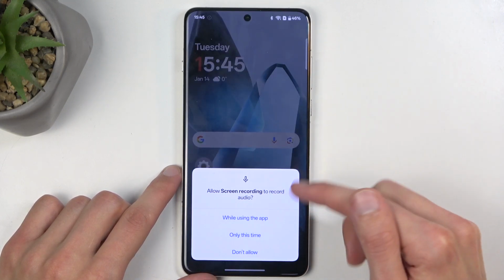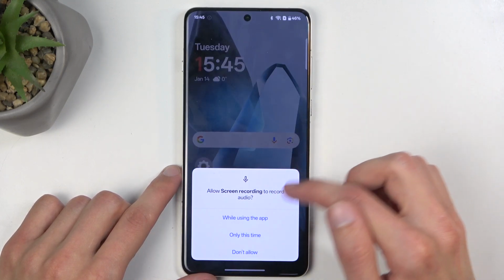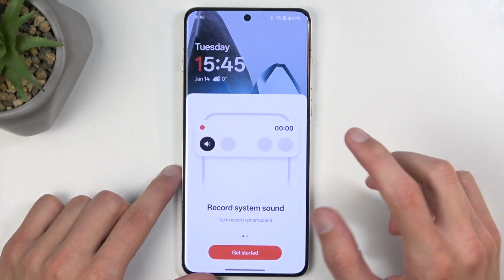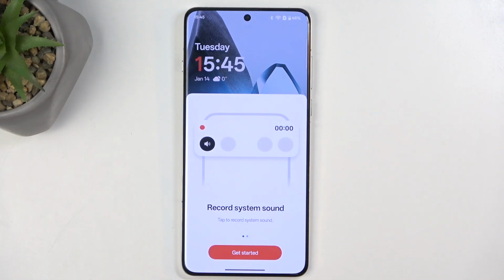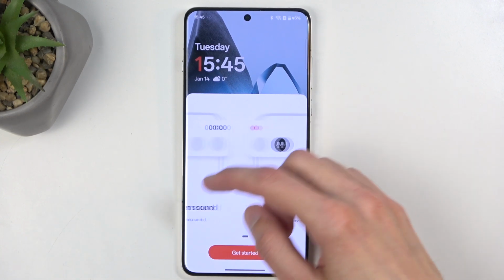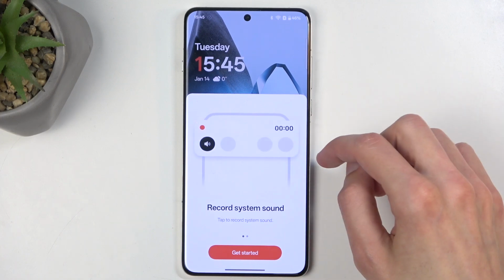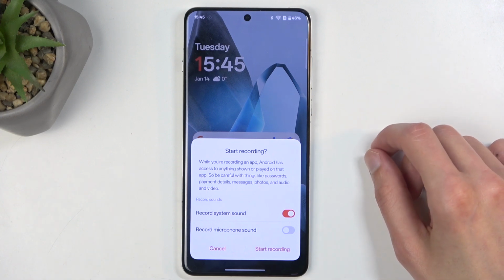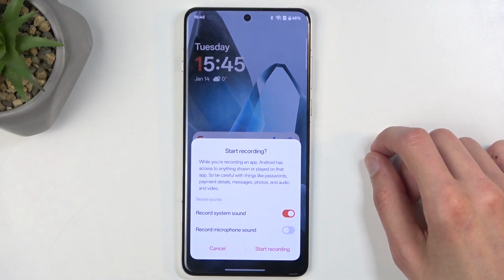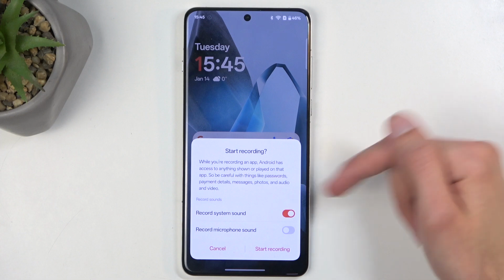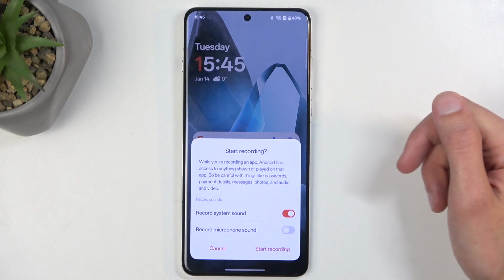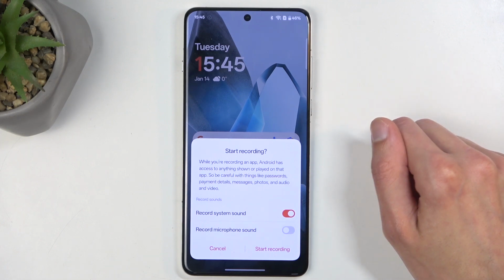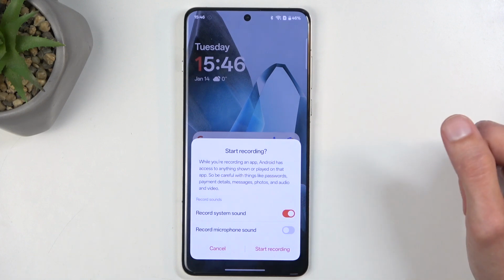First time around, you will need to give it permission to record screen. It also gives you this notification that you have two different options of displaying the recording. So we have one as a kind of like a banner by the looks of it. I guess that was just a notification for the recording of like sound and stuff. And in case here we have the toggle, so we have system sound and microphone. By default, it looks like it will default to recording system, but not microphone.